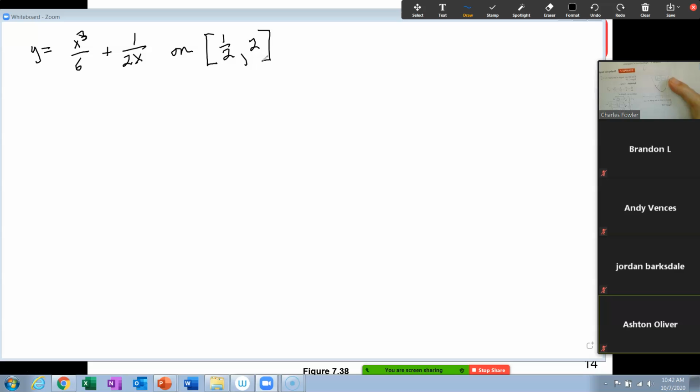And they're only going from 1/2 to 2, so they picked a nice smooth, and the whole curve is smooth. Up here you see x can't go to 0 because you have 1/2x there. So you have a vertical asymptote here as the y-axis. You can't go too close to that. So they started at 1/2, good deal, good thinking, and then go here. And this seems like it goes forever because your x cubed over 6 is going to completely swamp your 1/2x for larger and larger x's.